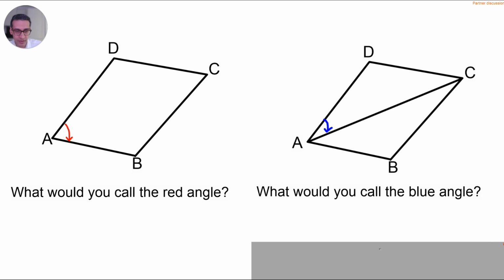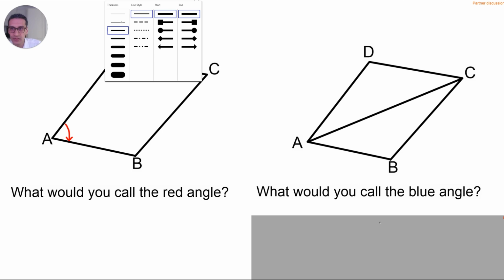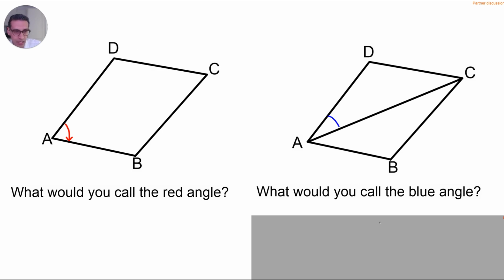However, in a diagram like this, how would you define A? How would you say to someone that you're talking about that specific angle, the blue bit? If you said A, you may be referring to this, you may be referring to this, you may be referring to the whole thing. So for that reason, when these shapes become a bit more complicated, we need to have a clear way of clarifying which angle we are looking at and have a clear system of naming. And the naming system for angles is really straightforward.